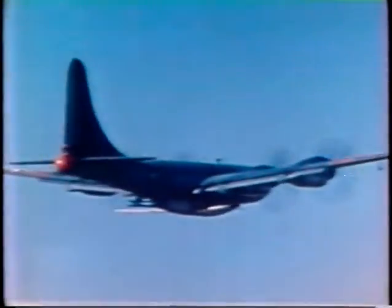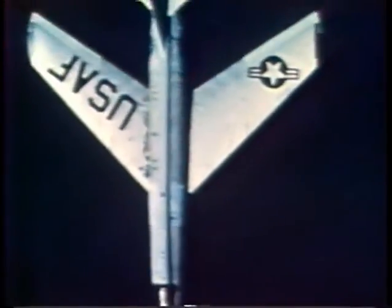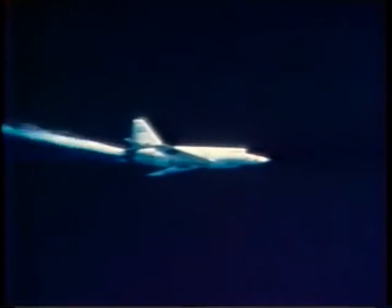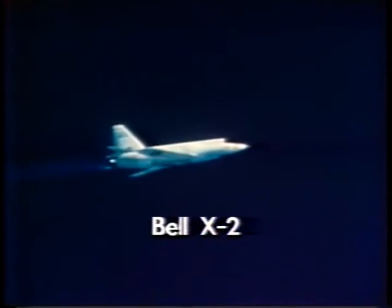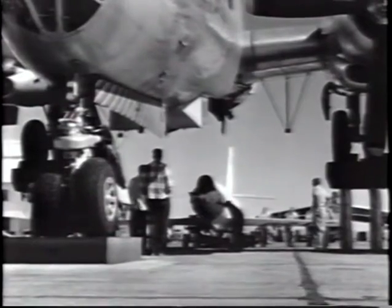On September 7, 1956, Captain Iven Kincheloe flew the Bell X-2 with the objective of achieving a new altitude record. The X-2 was the most complex of the early rocket-propelled experimental aircraft, using a two-chamber Curtiss-Wright engine, giving it 15,000 pounds of thrust. Kincheloe flew the aircraft to a record altitude of 126,200 feet. The swept-wing Bell X-2 was developed and designed to explore flight at speeds and altitudes far beyond those possible with the X-1.